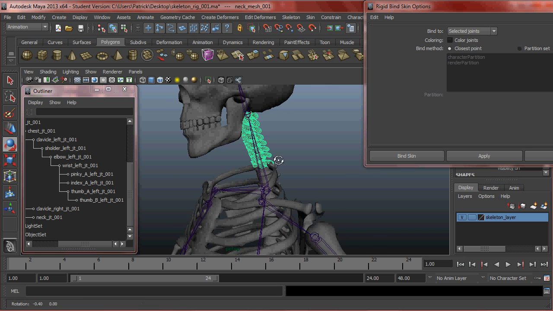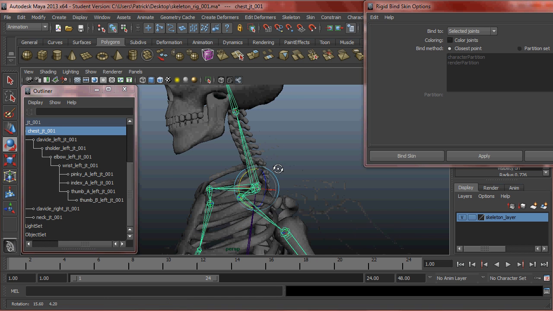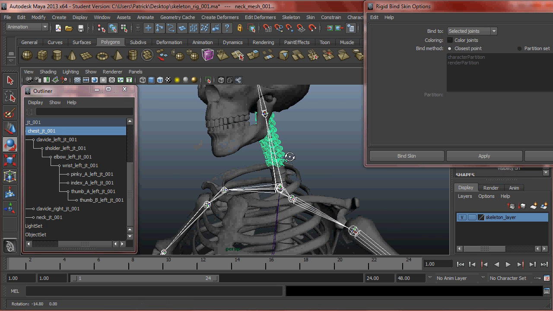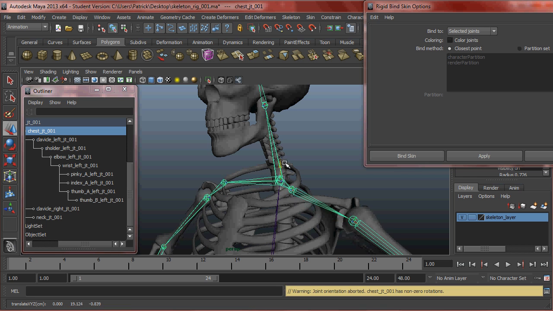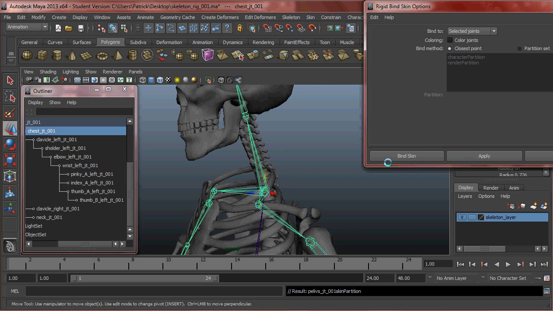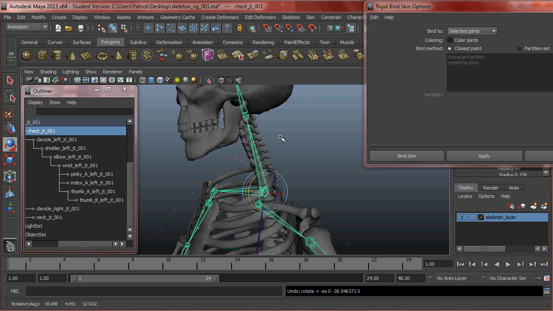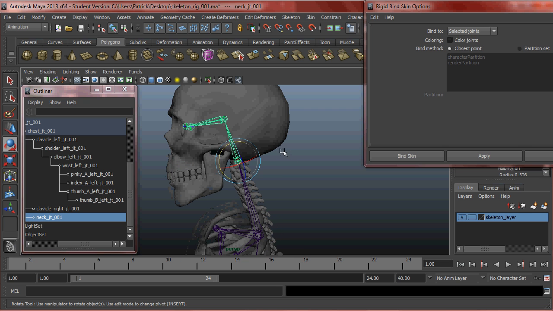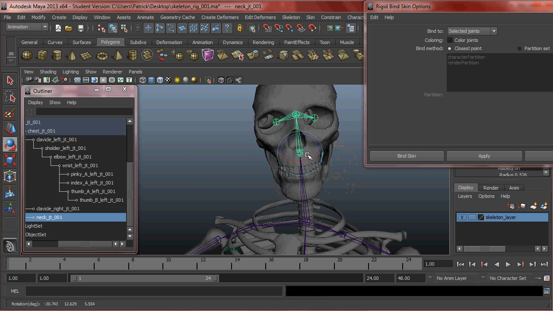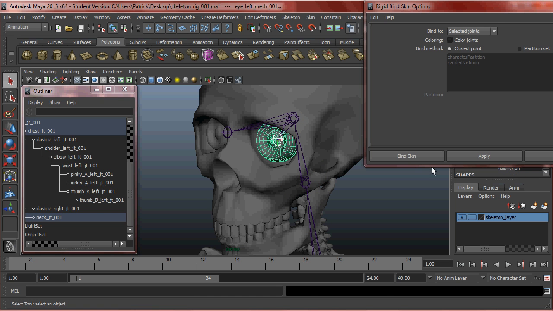Alright. So what we'll do is we'll take my chest right here and we'll bind it to my neck. In fact, yeah. We'll bind it to my neck so we can actually move my neck bone. We'll take my neck joint and bind it to the head. So when I move my neck, I kind of get my guy looking. What we need to do now is we need to bind my eyes joints to their meshes.